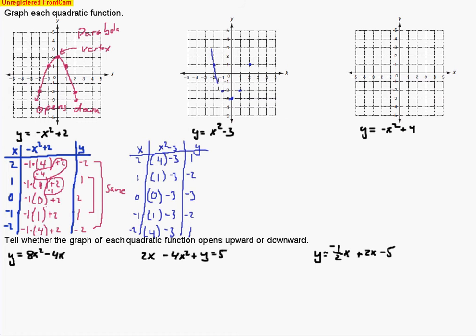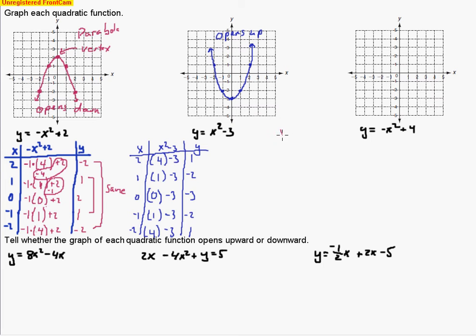But there's a difference. Not only are the points in different spots, something else is different about this. What do you notice? Well, I notice that this opens up. And why do you think this one ended up opening down while this one opened up? And try to think about why that is. We'll go over that answer in just a moment. Let's take a look at the last one of this type, though. Maybe you'll be able to figure it out once we do this one.